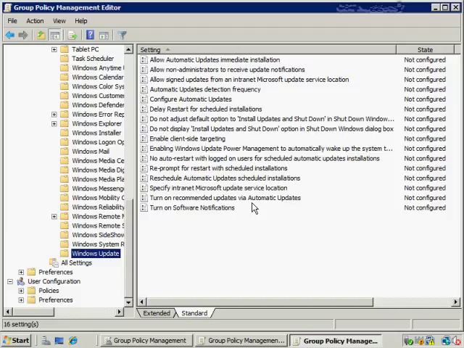And before I start configuring these, let me also point out that one of the big advantages of WSUS is that you only have to download an update one time to the WSUS server. Imagine downloading the next service pack of 500 megabytes, let's say, compared to 1,000 workstations all downloading that 500 megabyte update on their own individually to each one of the workstations. The bandwidth difference is just staggering. So here we can just download it once and then apply it from the WSUS server to all the clients.